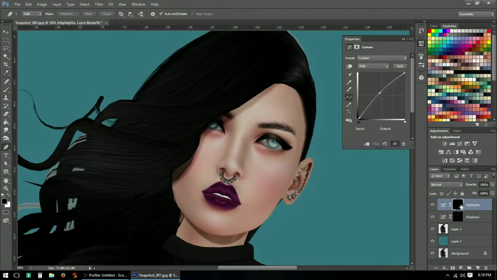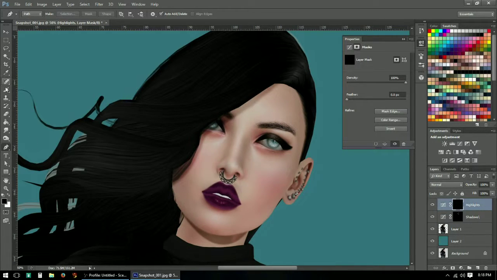And then highlights is pretty much the same thing, but what I usually do is put that in black, a little spot on the nose, and then like the upper part. Well, I'm going to feather this. It's probably a little bit too much.